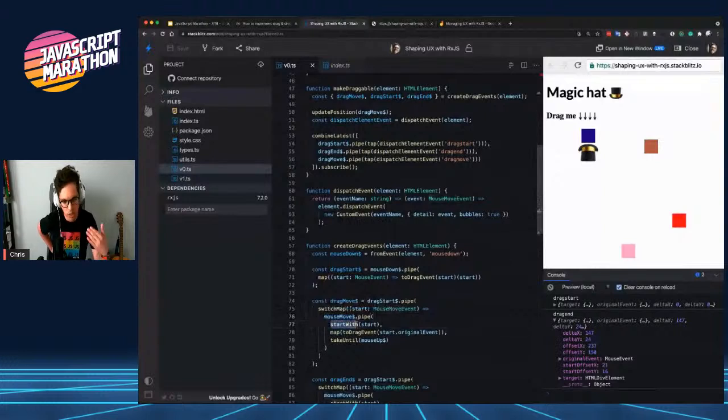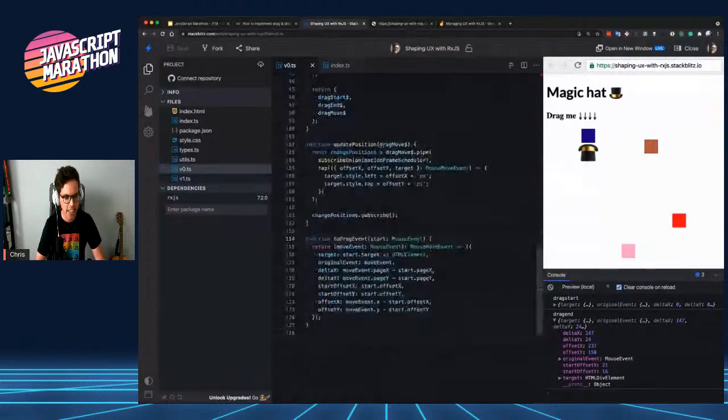We make sure that we have an initial value of start, and then we again map to drag event to have the same event API across all the events. And this is also very useful because this toDrag event will calculate for us any deltas and offset that we need to place our element in the window itself. So it basically calculates it based on the current move event and the starting event and calculates the delta between those.